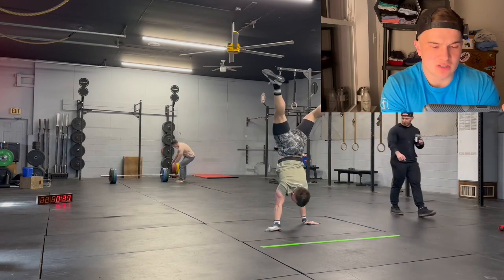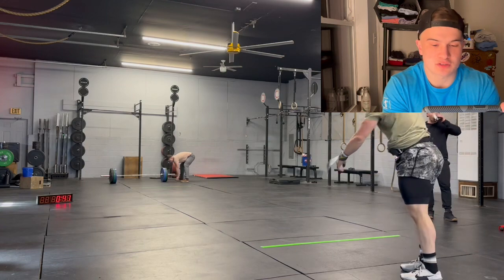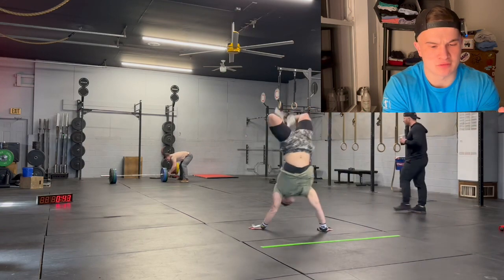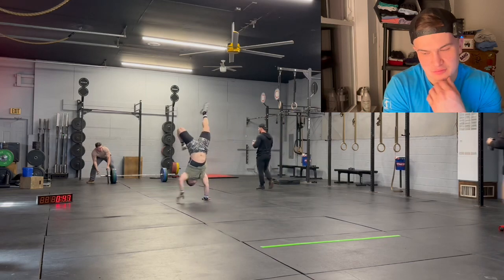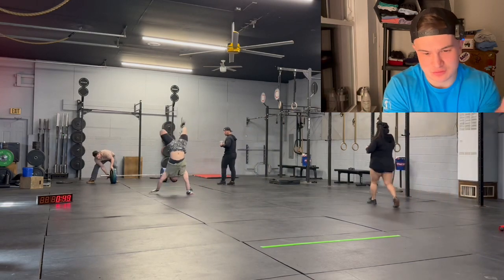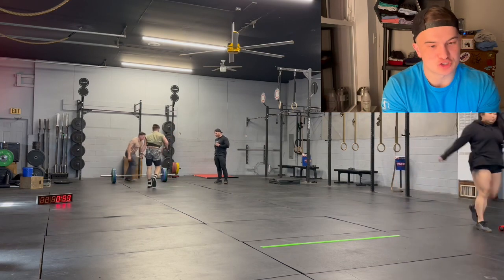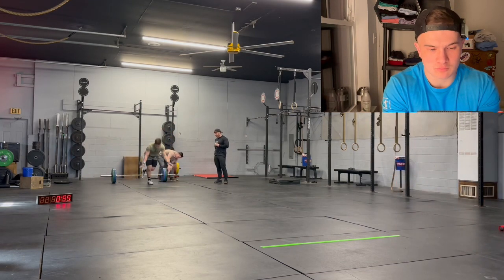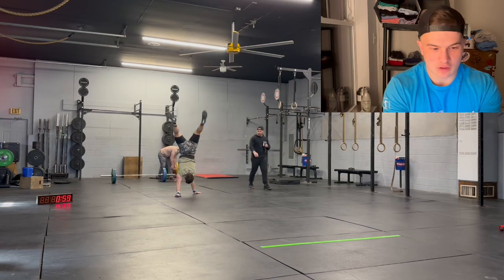225 felt pretty solid. I've done quite a few sets of the 10, 8, 6, 4, 2 with the front squat. Last couple weeks I've really been building up heavy. Last week I hit like 375, 385. So I knew this barbell weight wasn't going to be an issue. I'm going to be excited to see how that pays off with the clean and jerk. Got to give credit where credit's due. I love the beginning of this test because it is a heavy barbell — you have to control the front rack.